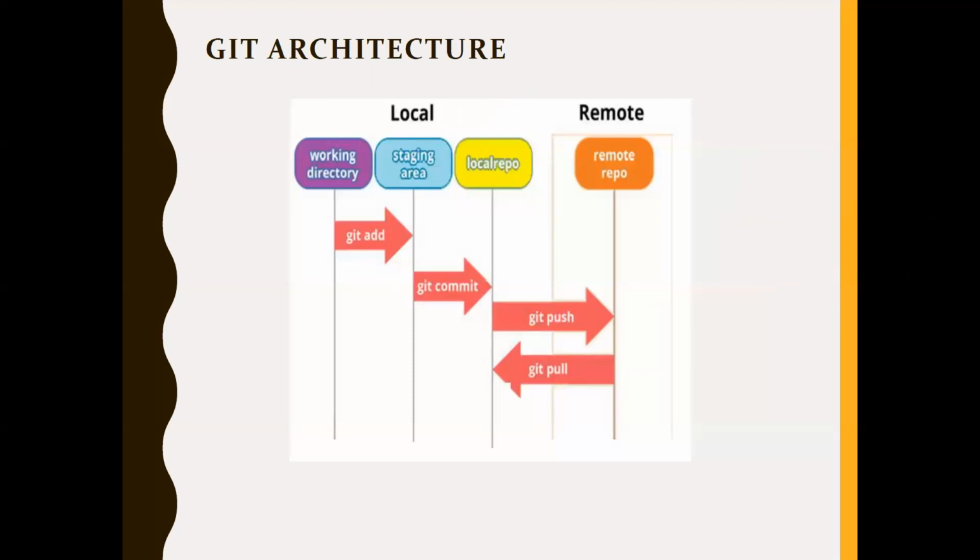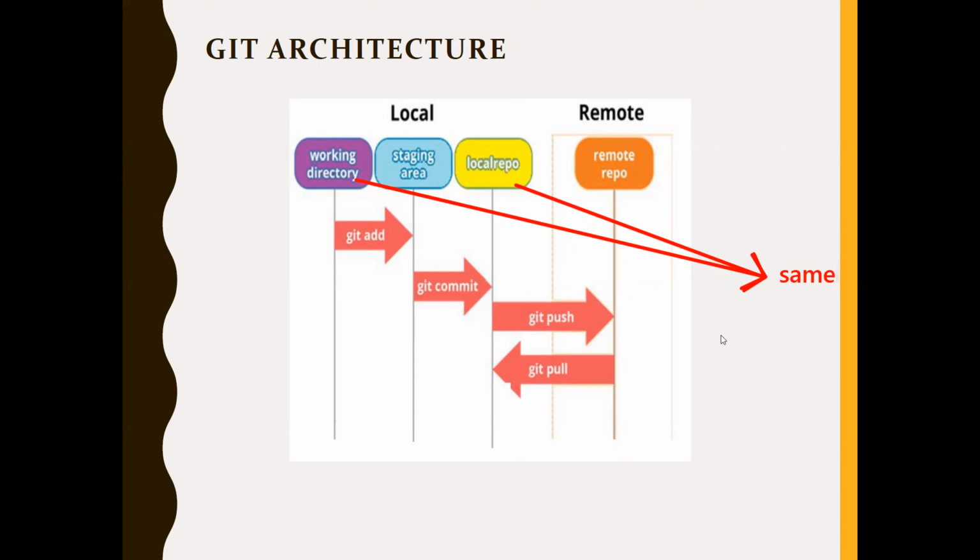And I'll tell you another very interesting thing. See, this working directory and local repository. We were talking about there being a working directory and a local repository, but they are physically the same. It means the same folder. If you are a Linux person, same directory or same folder. But then how come you call it a working directory and a local repository? Logically, they are different. How are they logically different?